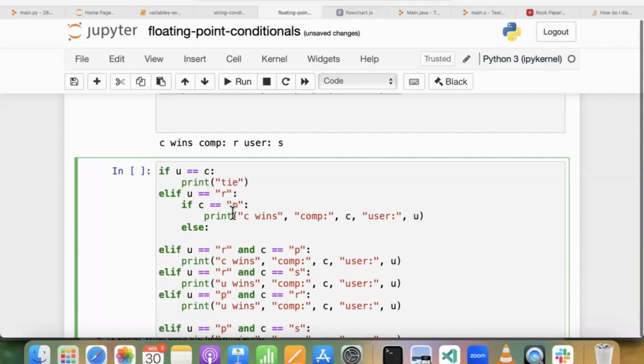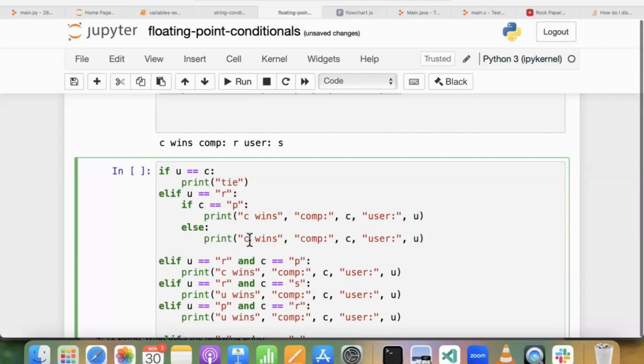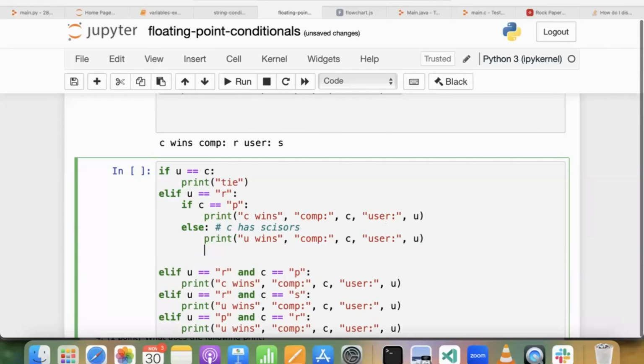We don't need to write else if again. So else, user wins, right? This corresponds to the computer having scissors. So the code is now slightly different.